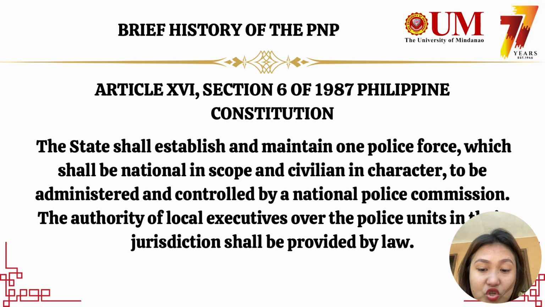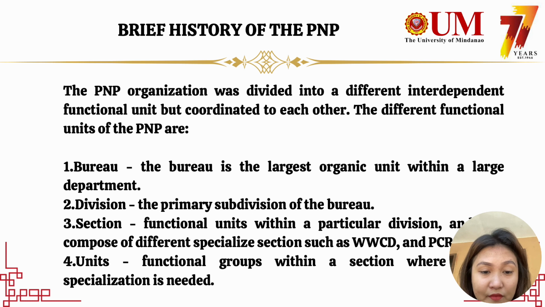And we have right here Article 16, Section 6 of the 1987 Philippine Constitution. So the PNP was established because of this section, wherein our state shall establish and maintain one police force which shall be national in scope and civilian in character, to be administered and controlled by the National Police Commission, or the NAPOLCOM. The authority of local executives over the police units in the jurisdiction shall be provided by the law. And the PNP organization was divided into different interdependent functional units but coordinated to each other.